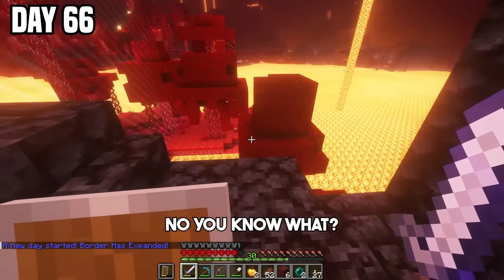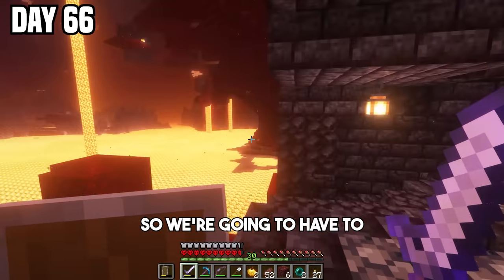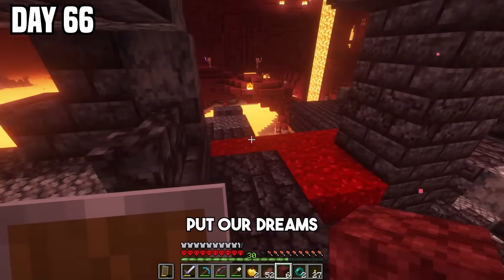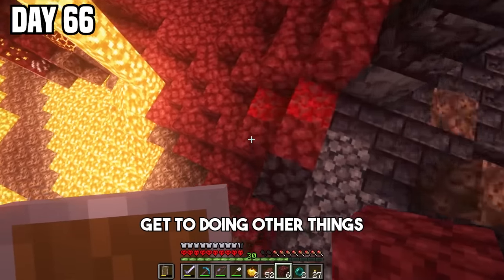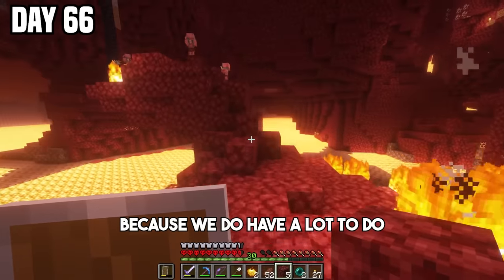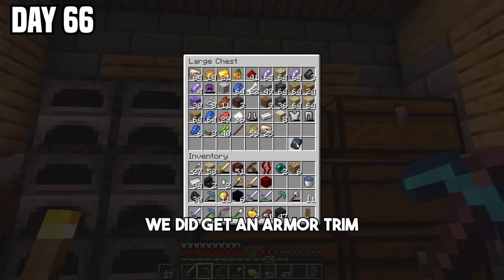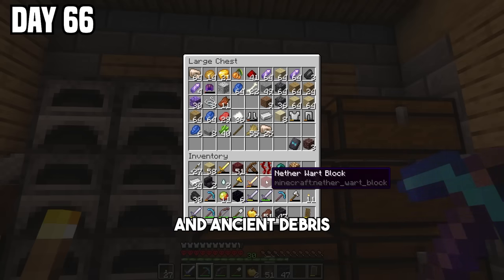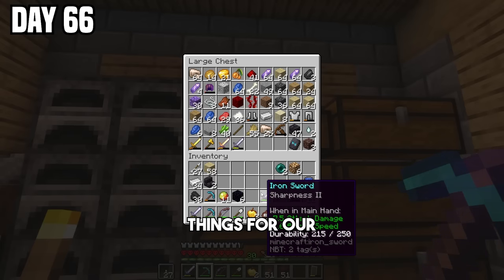Yeah, no. You know what? It's not looking like it's gonna happen. So we're gonna have to put our dreams of building a civilization on pause for now. And we're gonna have to get to doing other things because we do have a lot to do. Now, the bright side is we did get an armor trim and ancient debris from all of that. So we did get some useful things.